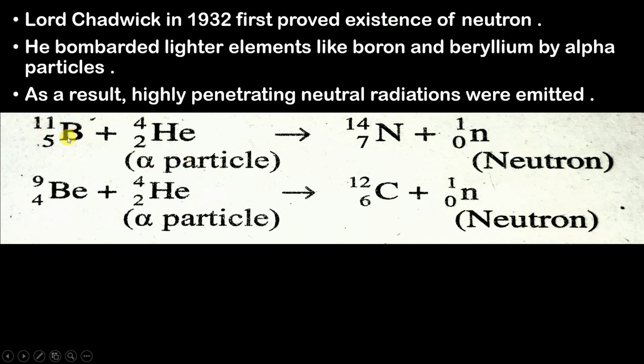Now what is this 5? 5 is the atomic number of boron. And what is atomic number? Atomic number is the number of protons. So can I say that there are 5 protons in boron? Since its atomic number is 5, the number of protons in boron is 5. And this 11 is the atomic mass number of boron. If you want to find the number of neutrons, you subtract 5 from 11.